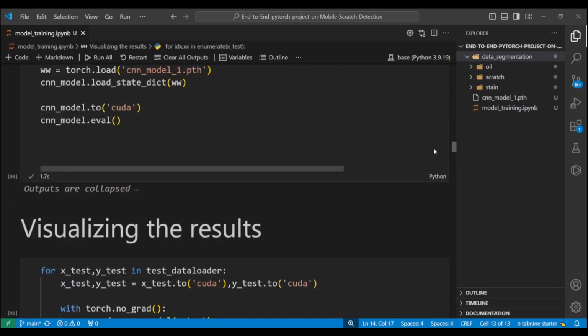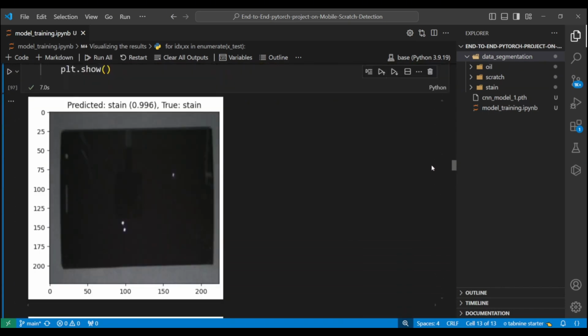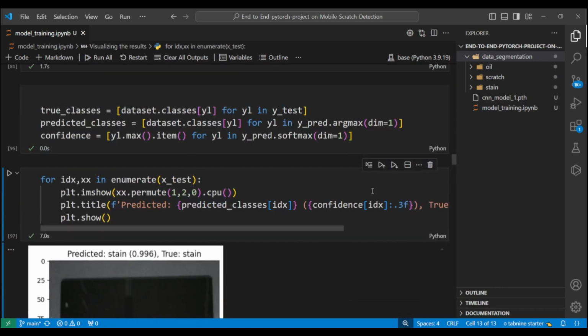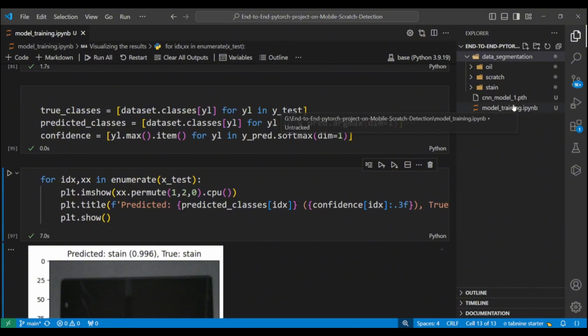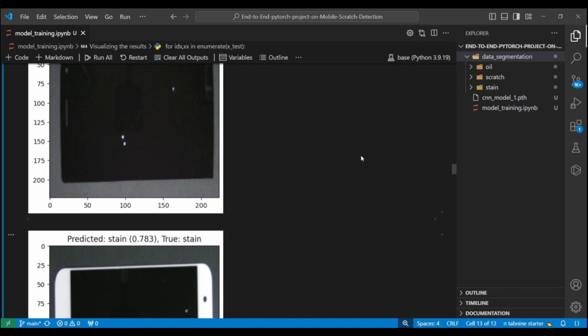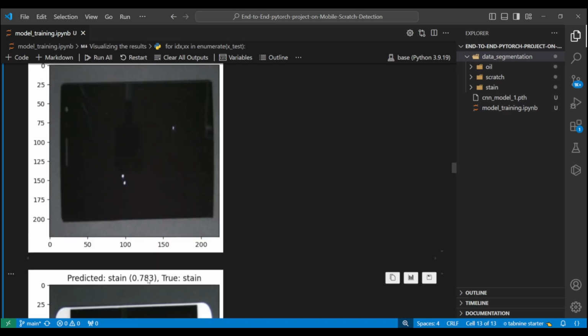So for this part of the video, that was it. We wanted to train a model just in a Jupyter notebook, and we did that. Along with that, we are going to put this whole model in a web app using Streamlit, which will be pretty interactive, and you can just upload an image and let the model decide which type of defect it belongs to and with what confidence level.